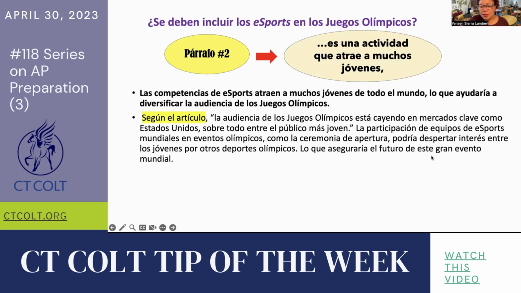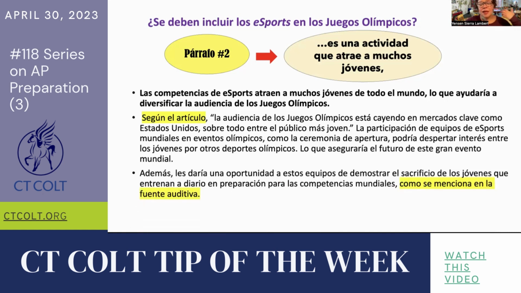So here, la participación de equipos de esports mundiales en eventos olímpicos, I'm integrating my ideas with the sources. And if you look back at the AP rubric for the essay, one of the bullet points for the 4 and the 5 is that the student is integrating as opposed to summarizing. I'm not summarizing the sources. I'm just using them to support my ideas. And furthermore, if they have the opportunity to include 2 sources in the paragraph, that is impressive. And it makes the readers go, wow, there's a lot of integration in this paragraph.